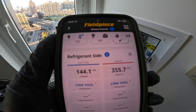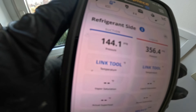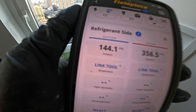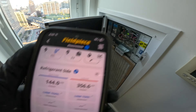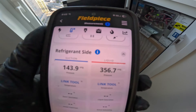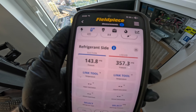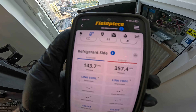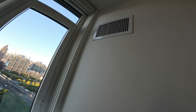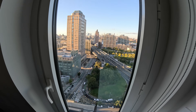Got this one running as well — checking pressures. This one went off on low pressure. Funny enough, there's nothing low; if anything, both sides are a little bit higher than normal. But the back-side pressure is kind of up there — it's pretty hot, and it's 81 degrees. This is a water-cooled system, so your head pressure is going to be based on building operations such as the cooling tower and the pumps. But this video, we're going to be focusing on our COS error.